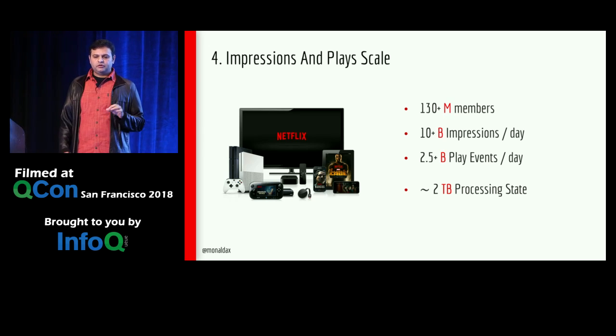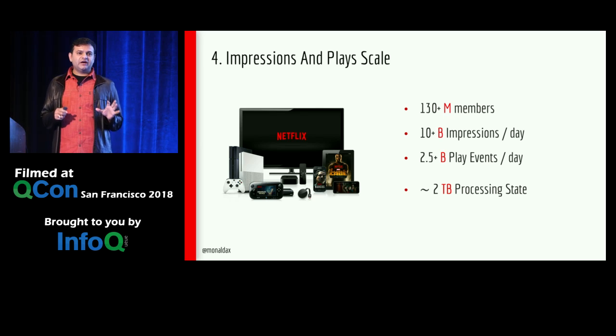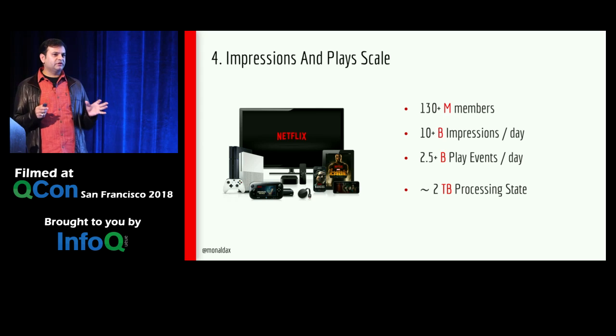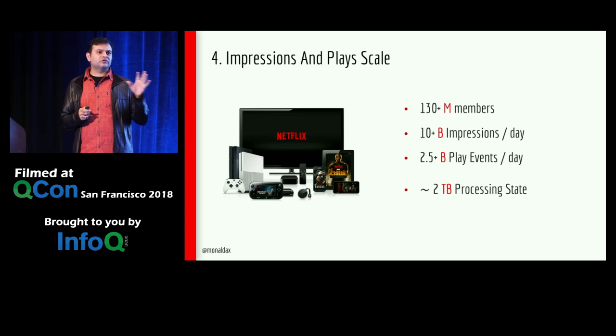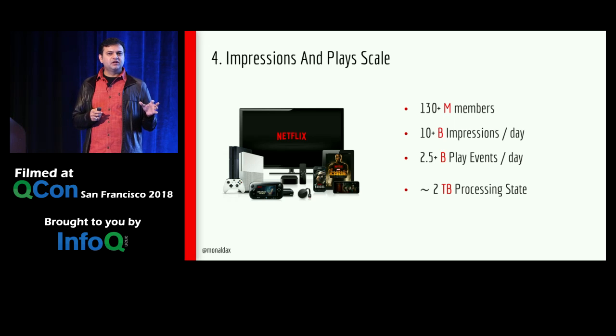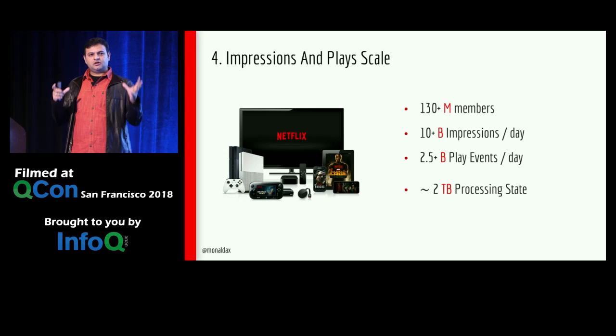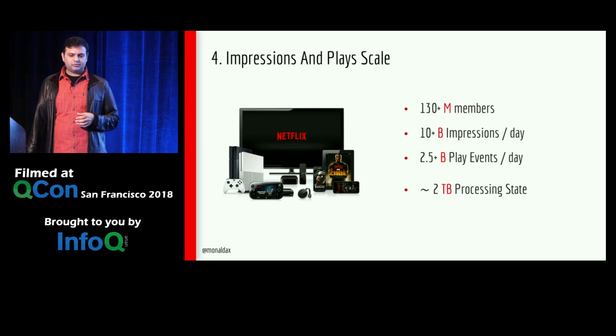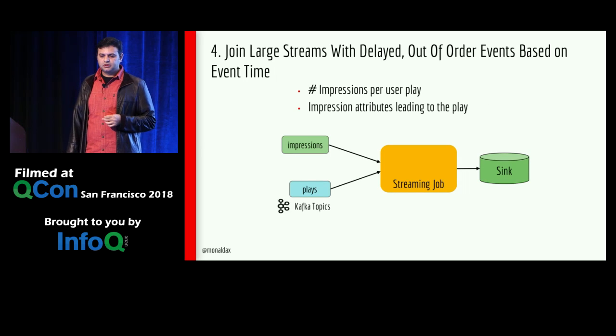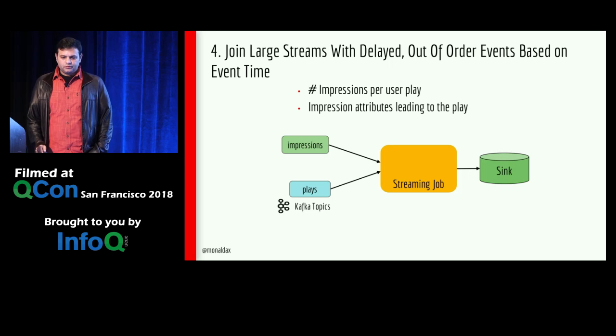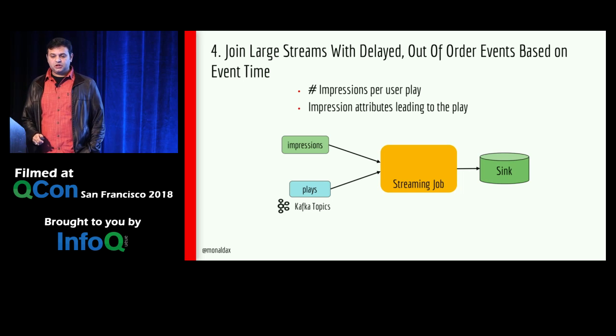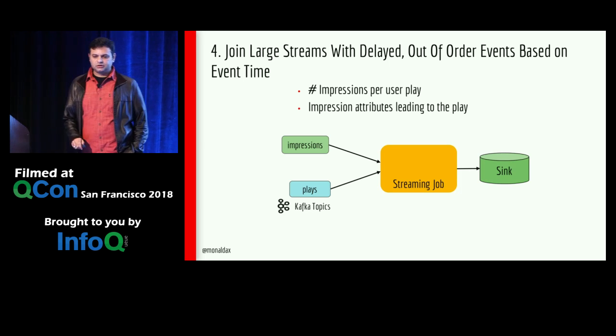And what we've realized is that to build this job, we'll have to keep 2 terabytes of state at any point in time. So we looked at how stateful processing works in Flink. The state that was held across that job ends up being approximately 2 terabytes. And here's a quick animation to show you what the problem is.